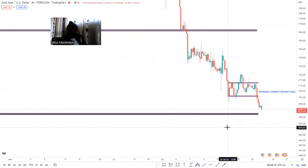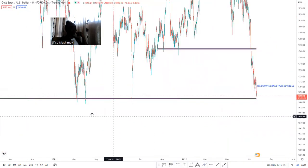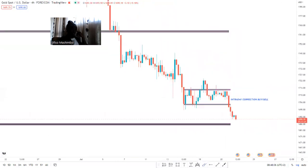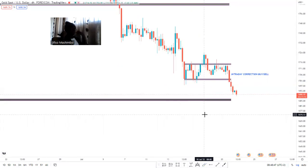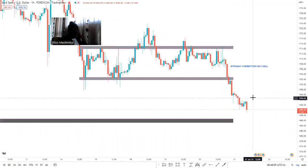So now to me, I'm just simply waiting for a break of the support level, which we're currently trading at, then wait for a retest of the support level. I would wait for a breakout retest, or I'd wait for a fail to break to start buying support. We know that you just simply buy support, sell resistance. You understand me? So gold, there's still not much to say. Gold has been moving fantastic, but it's a no-go for me.